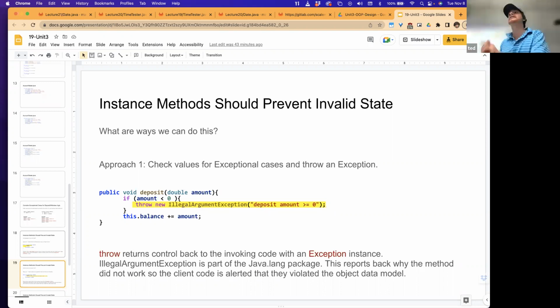Like, these are all examples of it giving you back information as to why your code didn't work. It doesn't just silently fail. So we can start implementing that inside of our own code base.